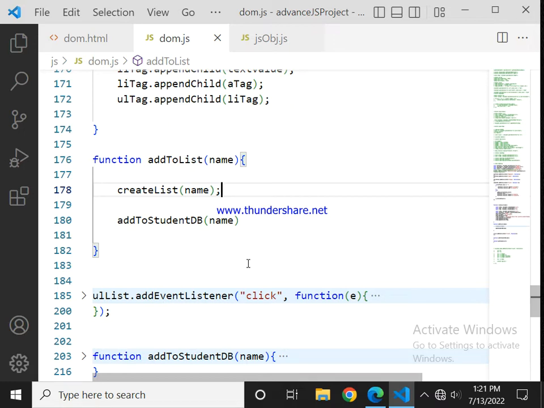Without the data. Go to your add to list. Remember add to list.